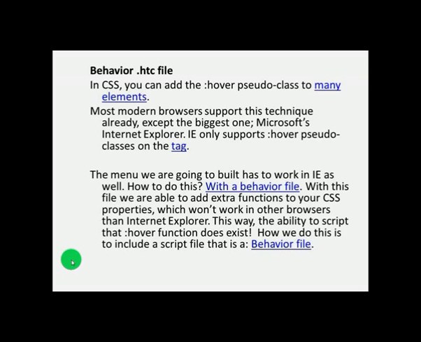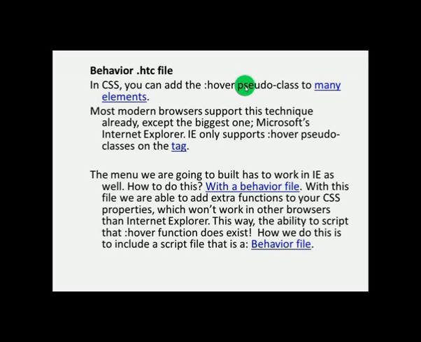We need to have a behavior file when we're actually going to use this type of menus. And the reason why is, as we can see on the screen, we need to be able to hover properly. And we do have a problem, that is Microsoft decided to go out on its own and not do it properly, or to do it with how everybody else decided to agree on doing it. And so we need to include a particular file which we call a behavior file.